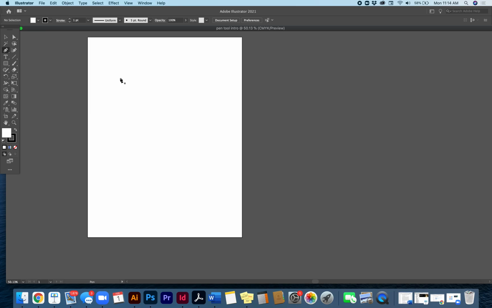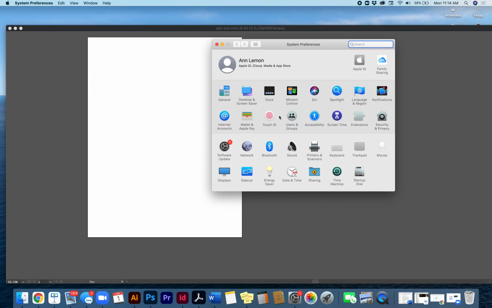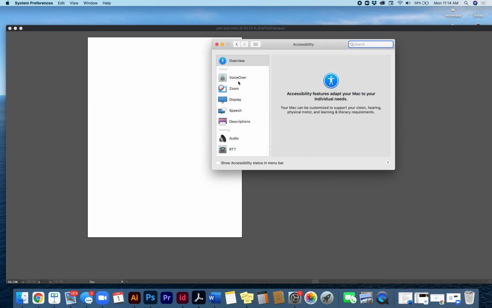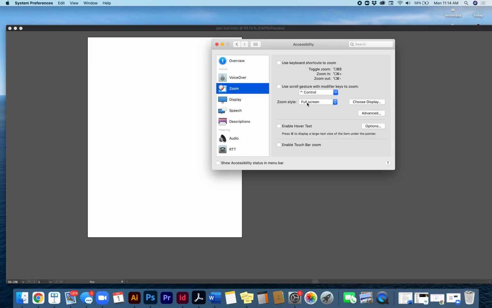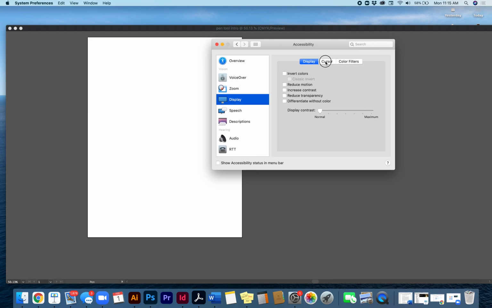There are some things to be aware of. Let's see if I can change my preferences view, because if I make my cursor really gigantic, hang on for a second. There's a way to do that. You too can make your cursor gigantic if you want. Where's my pointer control? Speed. Oh, I'm so sorry. There's a thing. Display cursor, there it is.